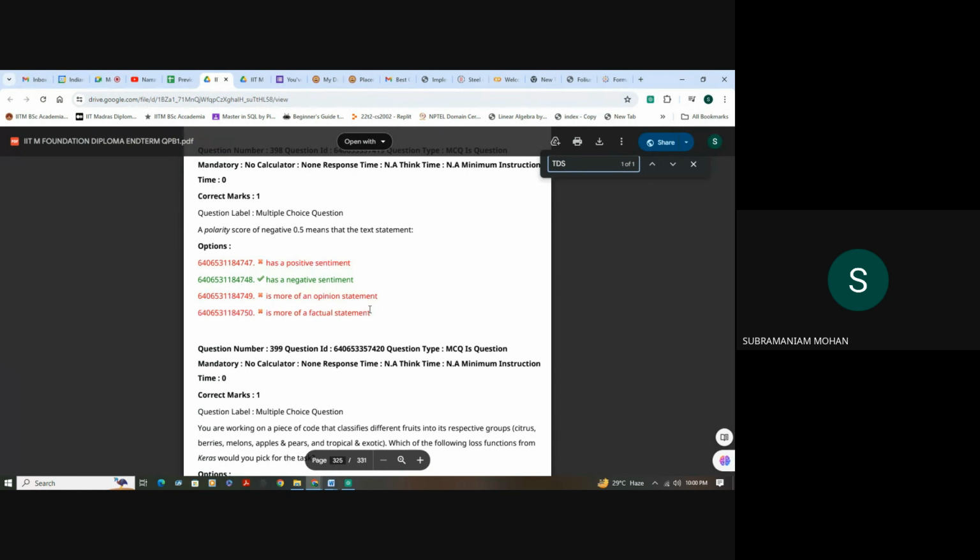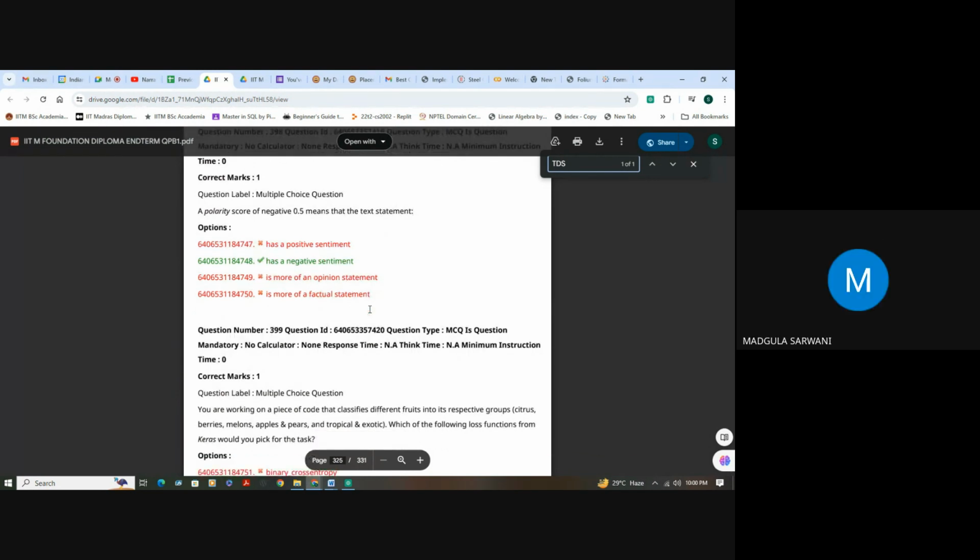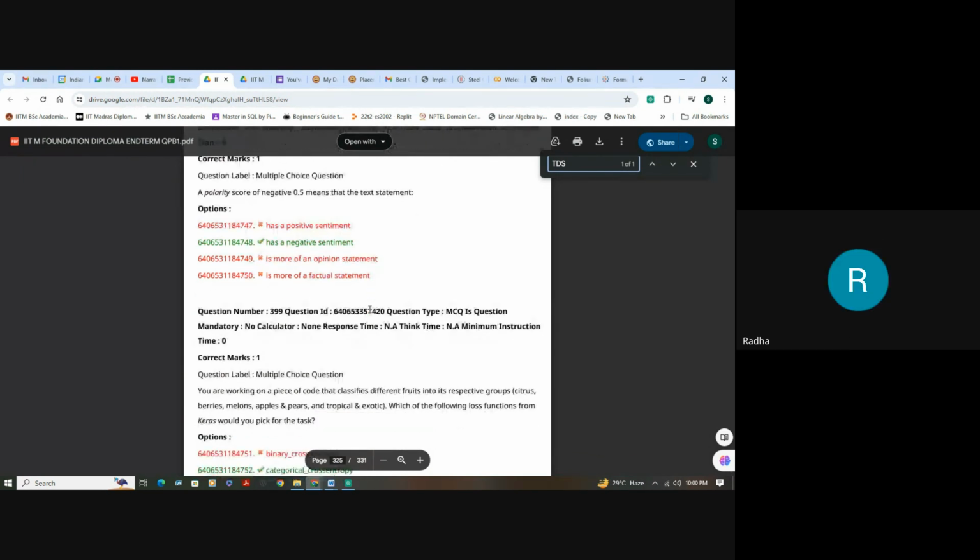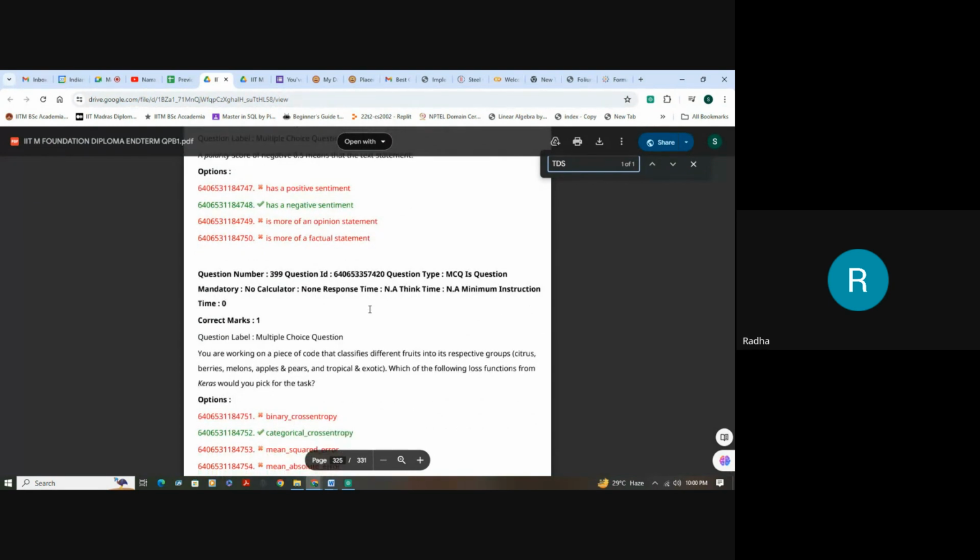You're working on a piece of code that classifies data into groups. Which of the following loss functions from Keras? Multi-category, categorical cross entropy.